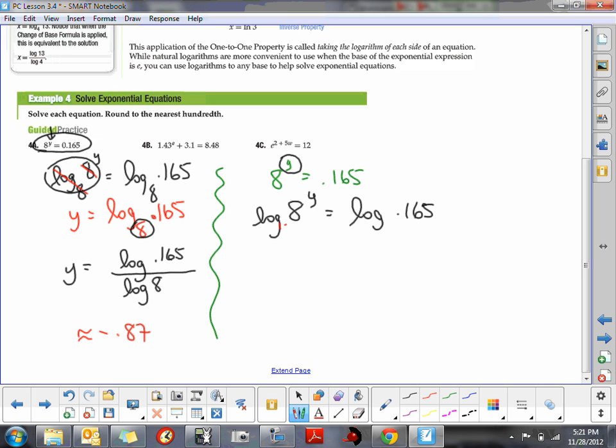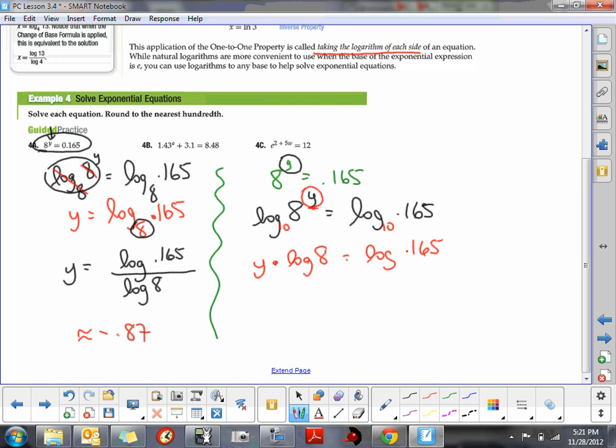I just did a common logarithm on both sides. As long as we take the logarithm on each side, we create an equivalent equation. It's the same thing you've done, it's just that we're using a new operation, logarithms. This is the log property of equality. I just took the log of base 10 of each side. Then we can use our power rules. When I say the power rule, this is the power rule of logarithms. The log of a power is the power times the log. So it's y times the common log of 8 equals the common log of 0.165.